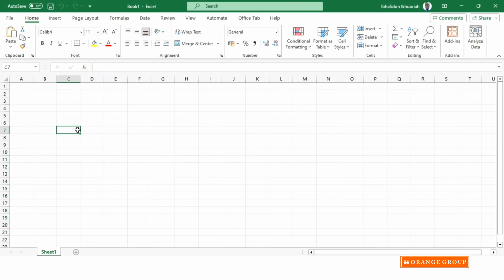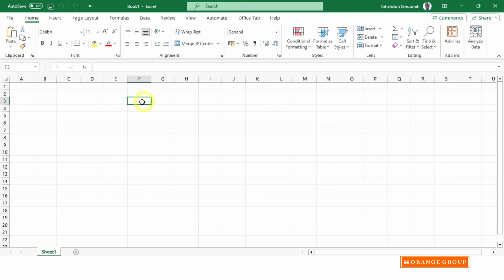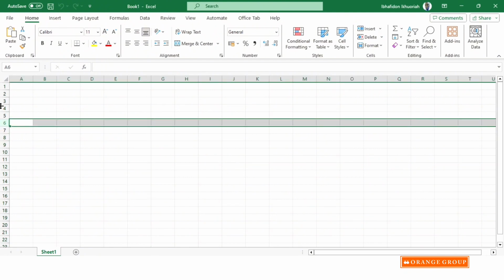So when you launch the blank workbook, this is what the blank book looks like the first time you launch it. If you notice, you have a lot of rectangles across the screen, and these rectangles are called cells. If you key in data into cells in Excel, you can see alphabets at the top. These alphabets are called columns. And we can see numbers at the left hand side of the screen, and these numbers make up the rows.